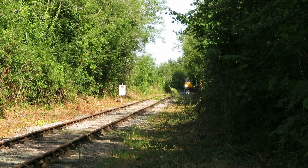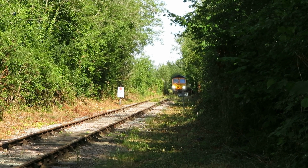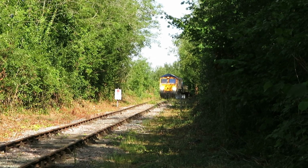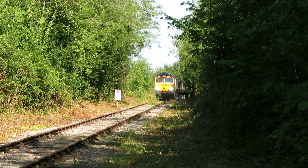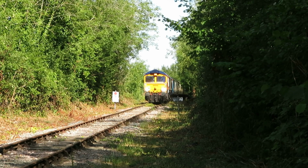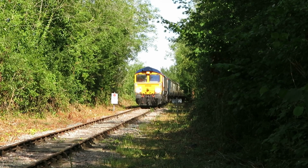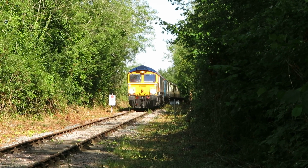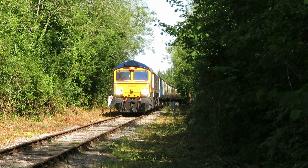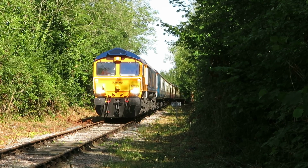This special appeared on real-time trains, so there was quite a crowd who knew about it. There were probably 12 people down there on the crossing, ready and waiting. It originated from Southampton, came up via Andover, at Andover it reversed, then comes down the Ludgershall line. There was a bit of a complication in the timings. According to the timings, it would take an hour and 5 minutes to get here, but that was not right. We actually arrived an hour earlier. Luckily I got down there in time.